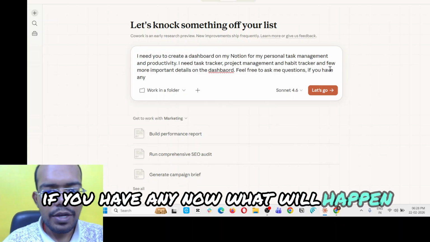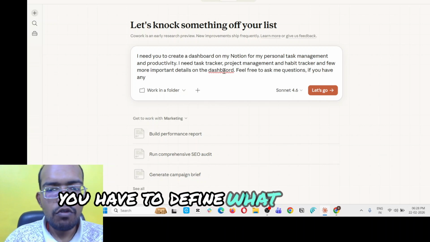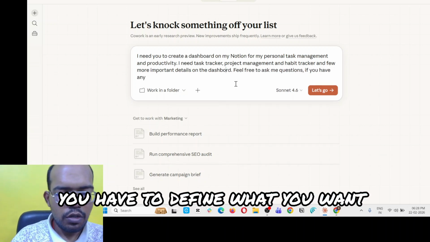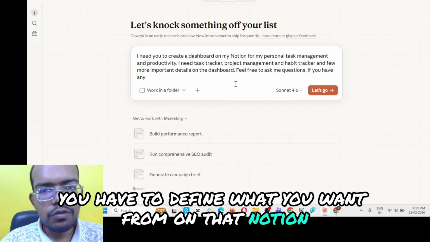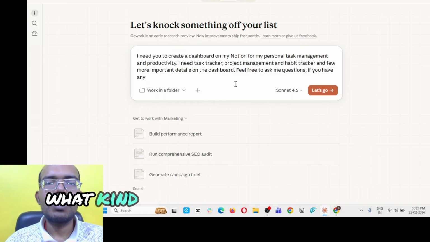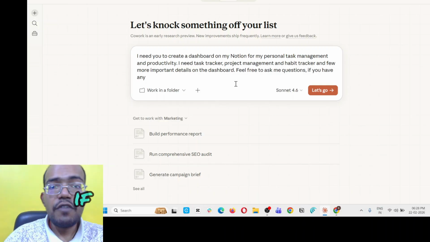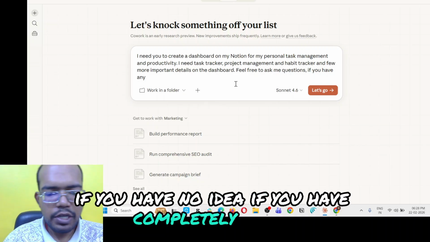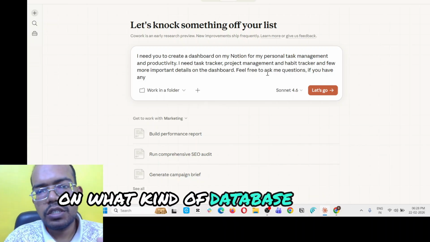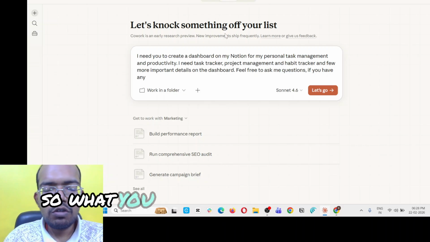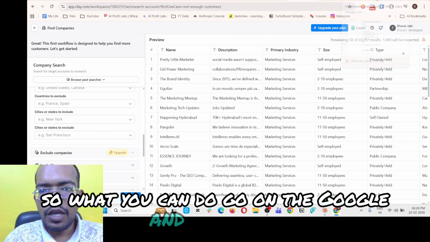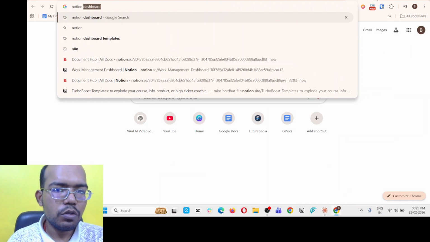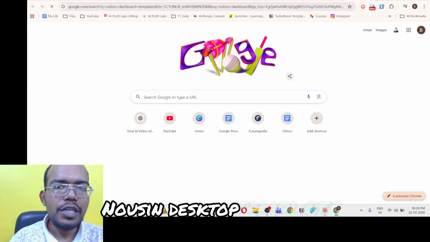Now what will happen? First you have to define what you want on that Notion, what kind of page you want to create, what kind of dashboard you want to create. If you have no idea, if you are completely blank on what kind of database you are looking for, what you can do is go on Google and search for Notion dashboard template.